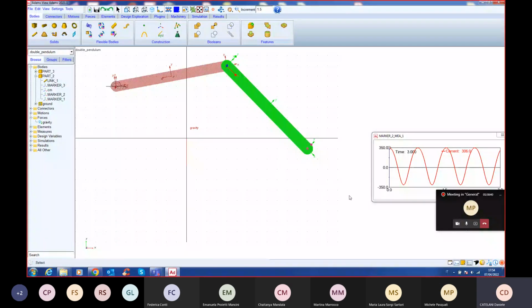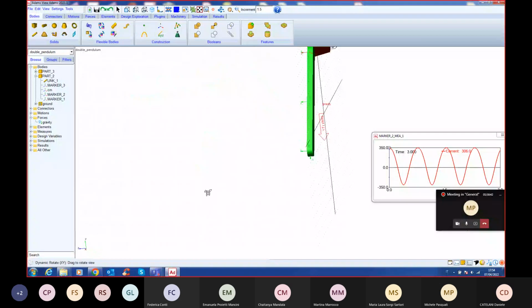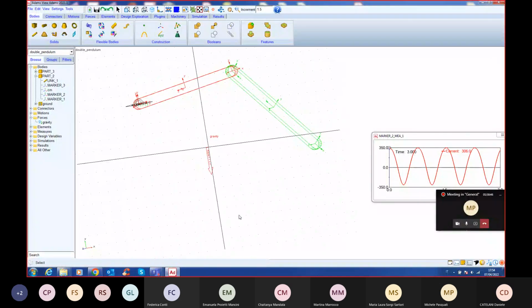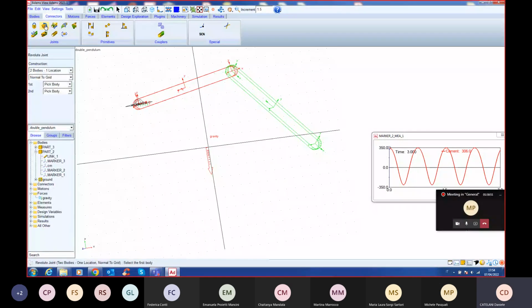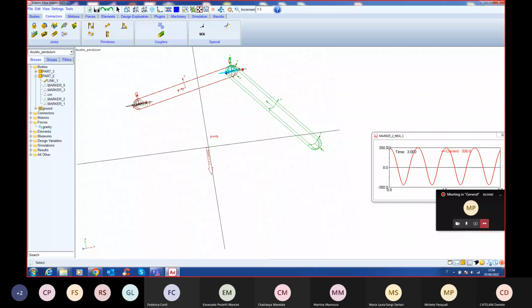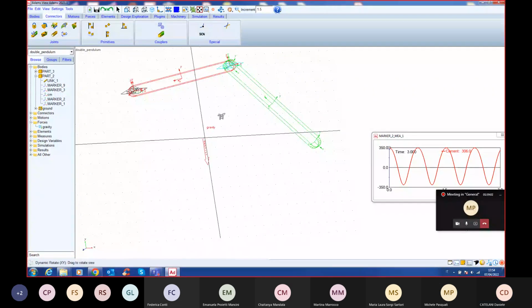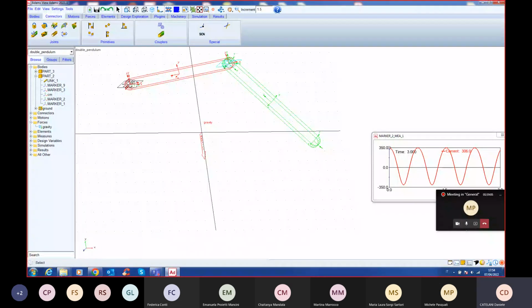Now you have a double pendulum. If you connect with a revolute joint the green body to the red body, in this point, we have two bodies and two joints, two bodies plus ground and two joints plus force.